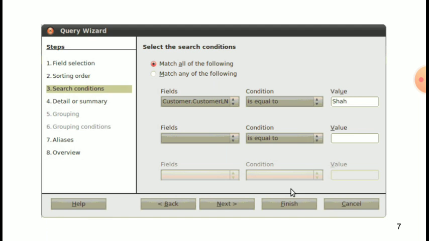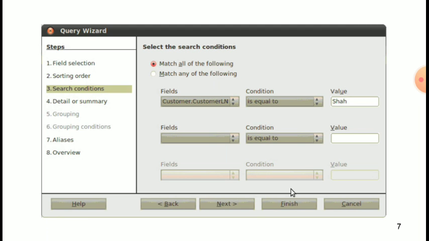Next, the third step. In this step of the wizard, we actually set up the query. Here we have to select appropriate values for the field, the condition and the value parameters. We can define a maximum of 3 search conditions in one query.